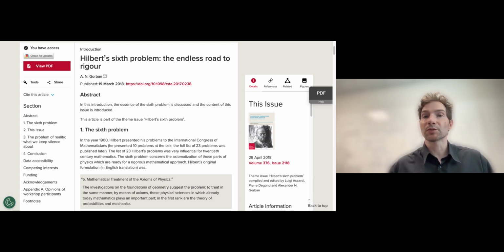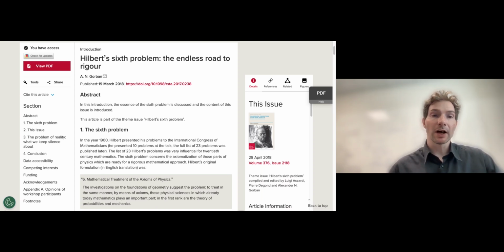It's perfectly accessible to basically anyone, I think. And also, basically, all the other articles, for most of them, at least I've tried, they are accessible as well for free. So you can also have a look, and depending on some articles from this issue or from some other articles, we may probably talk more later about Hilbert's sixth problem.